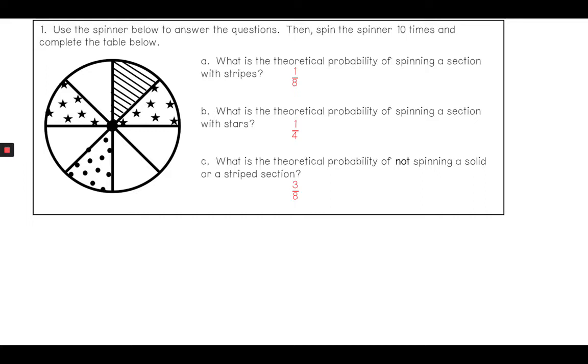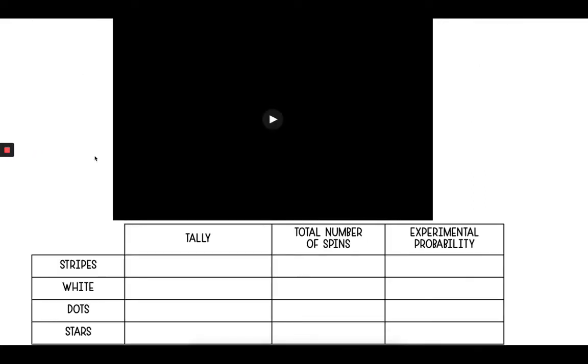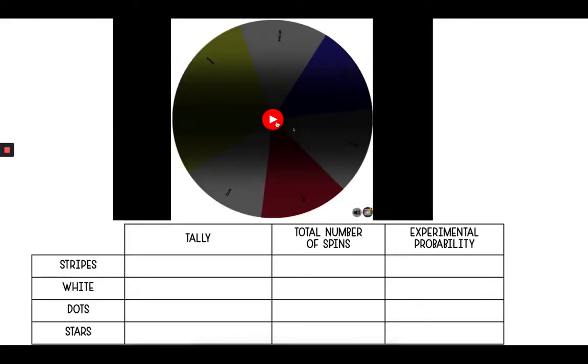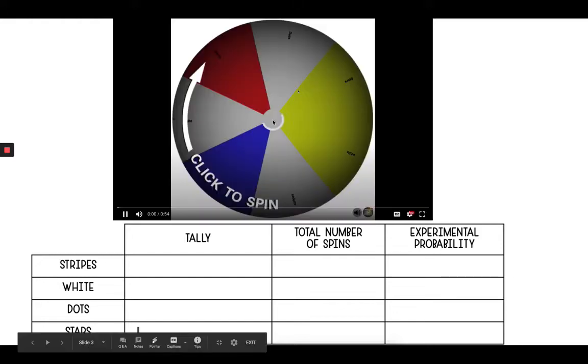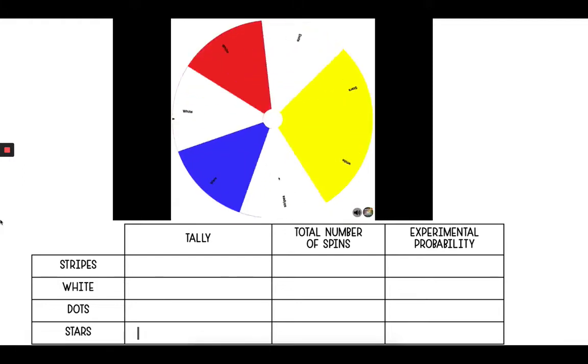Okay, so using that information, I'm going to go ahead and start this little video here. In this video, I'm going to tally up the experiment. This is something I put together and just did, and you'll have to ignore the colors. I couldn't create a wheel that had the exact same stuff that was on the picture before, so I just wrote the words. And I'm going to tally the experiment based off of this information. So if it'll let me, there we go. All right, so it's going to go ahead and spin.